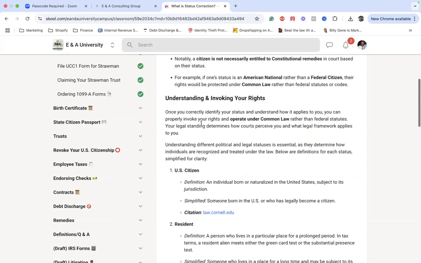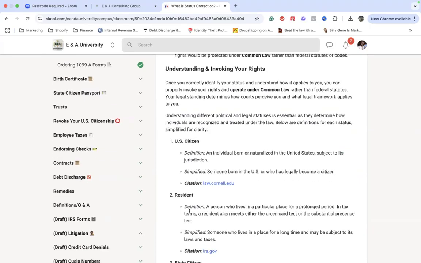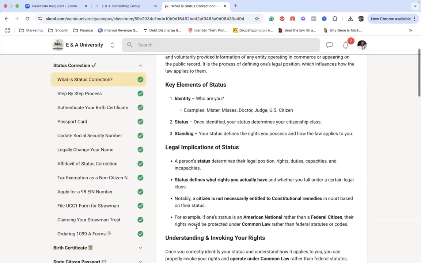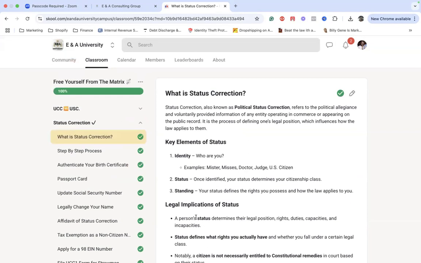And as we go down here, I'm going to talk a little bit more about all of the titles and how all of this works, but it's all separate, right? You still have to understand how it works. It's not one of those things where you can just dive in, correct your status, and go about your day without understanding how things work. You're going to run into police officers and certain situations, and you just have to know how to communicate with them, right?